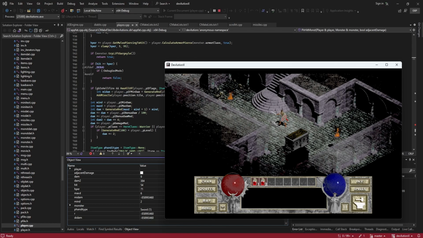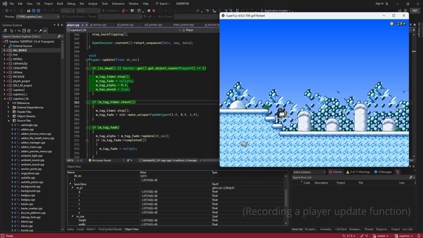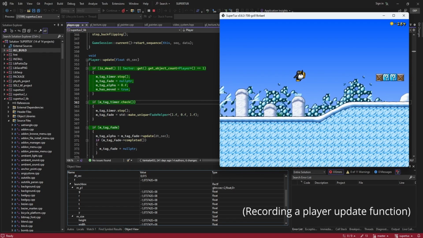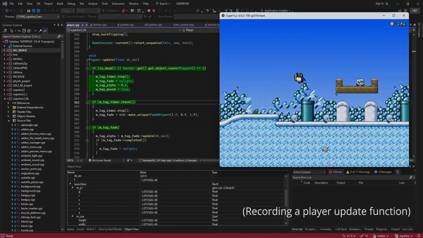You won't be able to go back to a function up the stack. However, I still think that the feature in its current form could be useful and save time. Currently, recording works fast enough so that even functions that are called very frequently do not result in serious performance degradation.